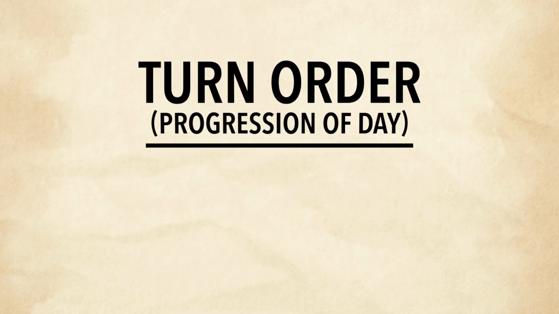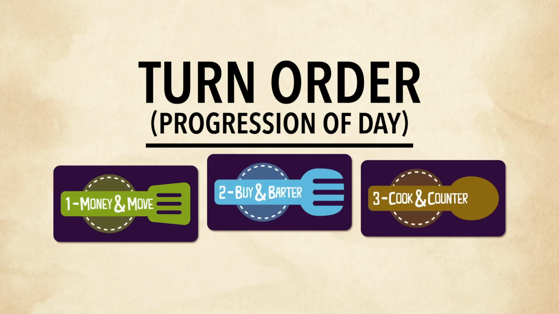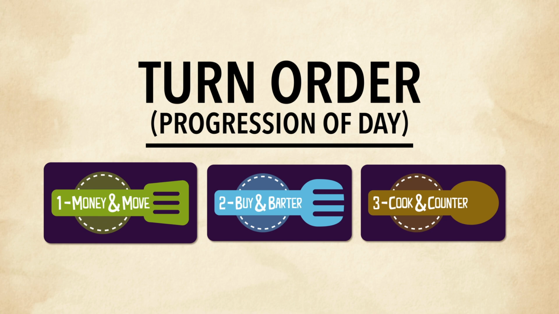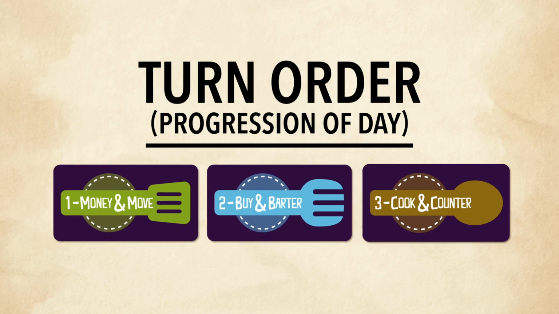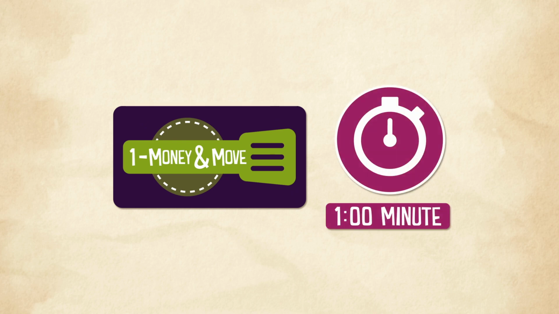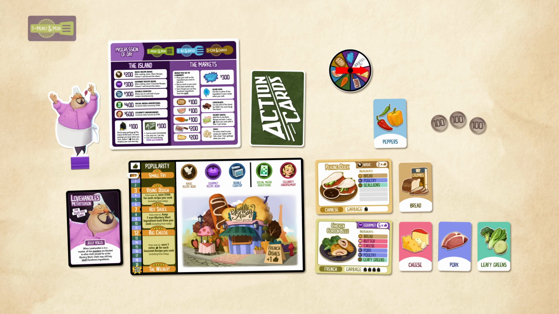Now let's talk about turn order. Each turn or day is composed of 3 phases, during which all players participate. The 3 phases of each day are Money and Move, Buy and Barter, and Cook and Counter. Our first phase is Money and Move. During Money and Move, players get 1 minute to get their income for that day, which starts at $300, and to then decide where they want to move.